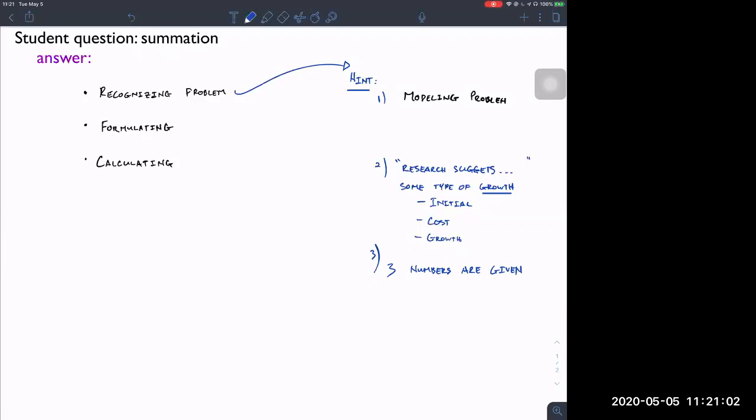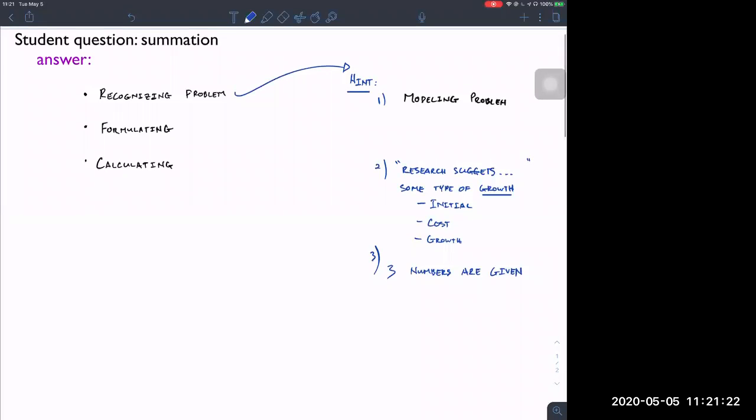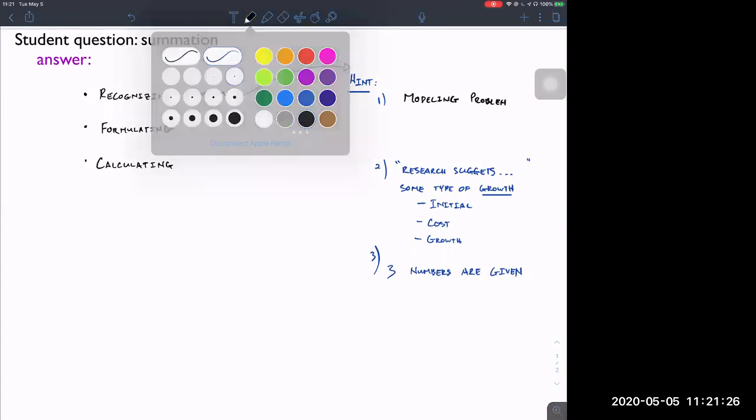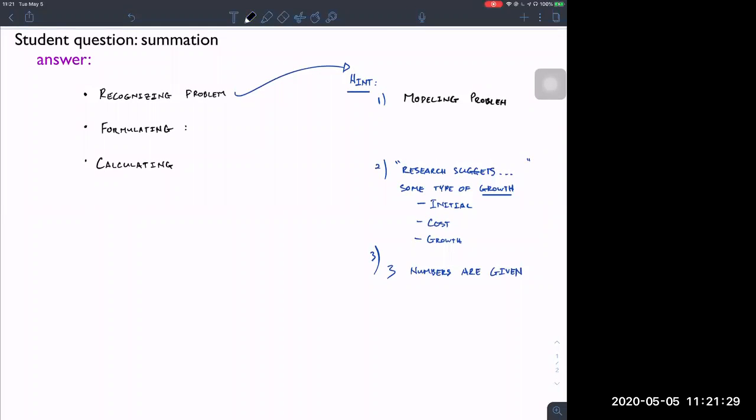So if you see or read extra details about them, you may not need them, right? That doesn't mean that I'm going to inflate it such to confuse you or just have you dig out a whole bunch of dirt before you get what you need. However, you still need to be able to recognize those 3 details, right? So initial, cost, growth. The formula, or formulating, right? Remember, it's something of this fashion.